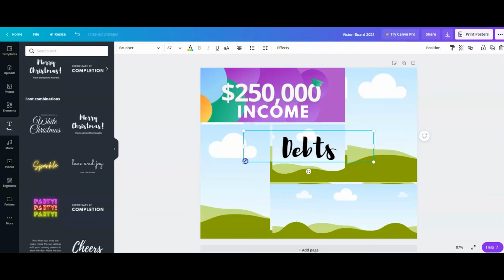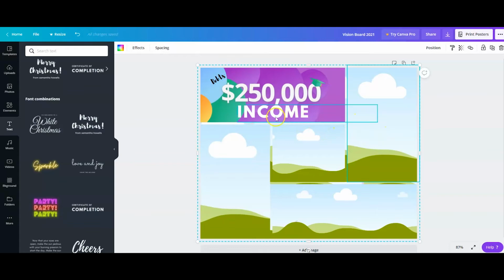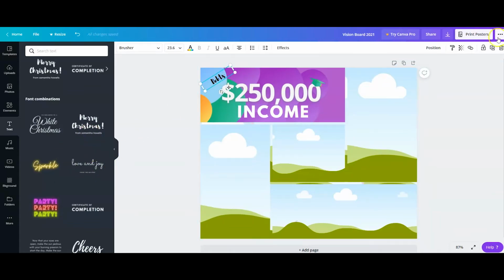Okay, you can resize that. Don't need it that big. And then you can just drag it onto that. Here you have a little arrow so you can just change the direction of it. Debts, maybe also I can click on that and I can duplicate it. And I can come down here and I can type in something else.